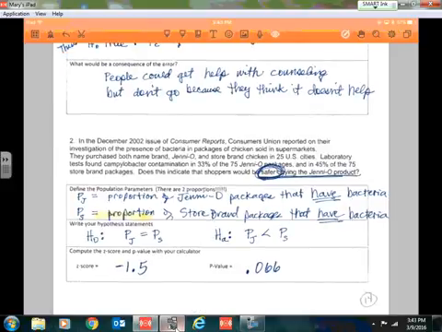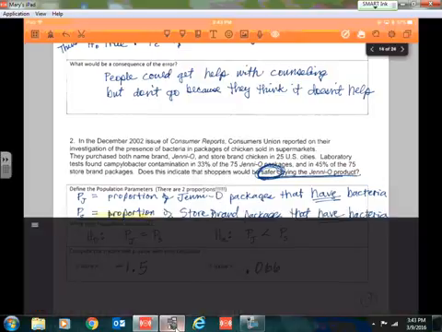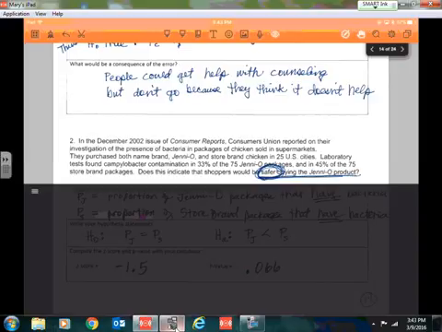Now, there is something on part 2 that I do need to talk to you about because it affects how you put things into the calculator. So this problem is about two different kinds of chicken, ones at Jennie-O and ones that are store brand. So we're going to compare those two, and we're going to see if it is safer to buy Jennie-O product. So we're comparing Jennie-O to store brand, and then the thing I want you to notice is the format of the successes that they give you.